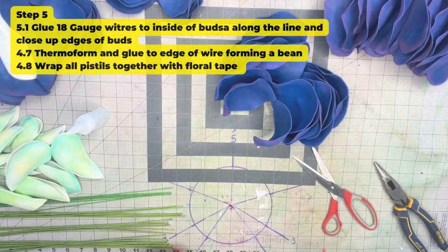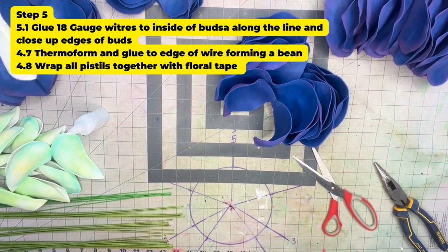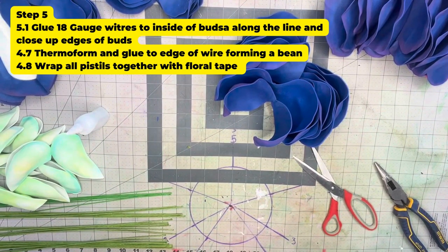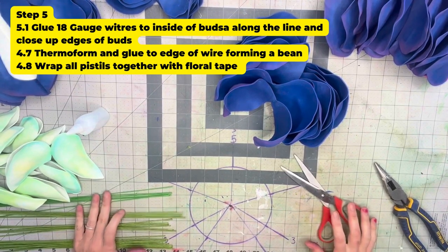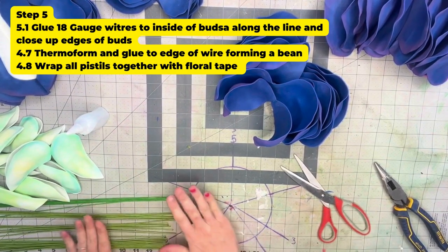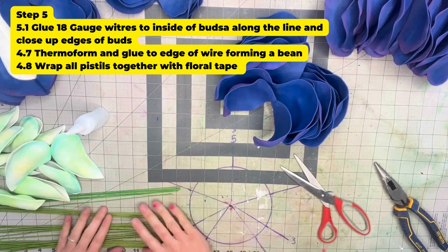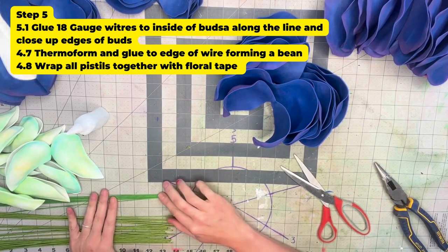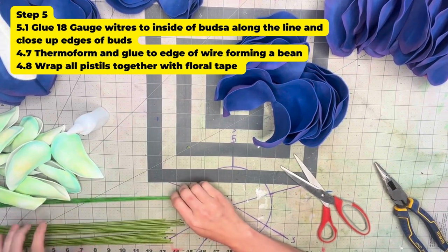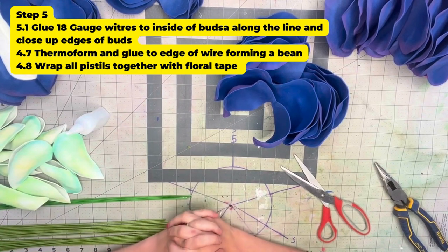Okay, so we are going to start. This is definitely one of the most complicated flowers, but it's still easy if we just go slowly. So I want to repeat, we are going to start wiring and gluing. So you have all your wires, the 18 and the 14 gauge wires. The thinner 18 gauge wires are going to be for our buds. So that's how we're going to start, and it's going to be pretty easy.